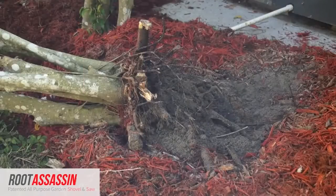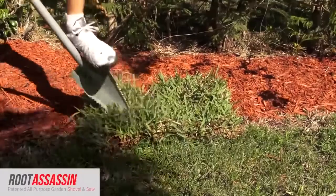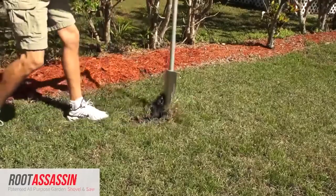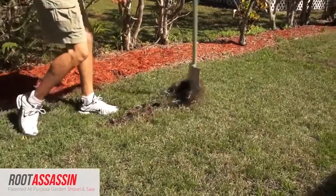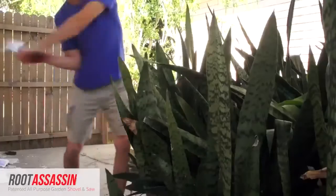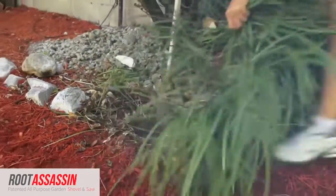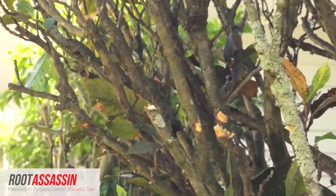These patented unique serrated teeth are what make the Root Assassin so effective. The teeth cut the roots when you push the shovel in, and then again when you pull the shovel out. The Root Assassin is ideal for a variety of gardening tasks. It can be used for everything from digging deep roots, trimming and pruning plants and trees, and landscaping and edging lawns. The Root Assassin is also great for camping and for hobbies such as metal detecting.